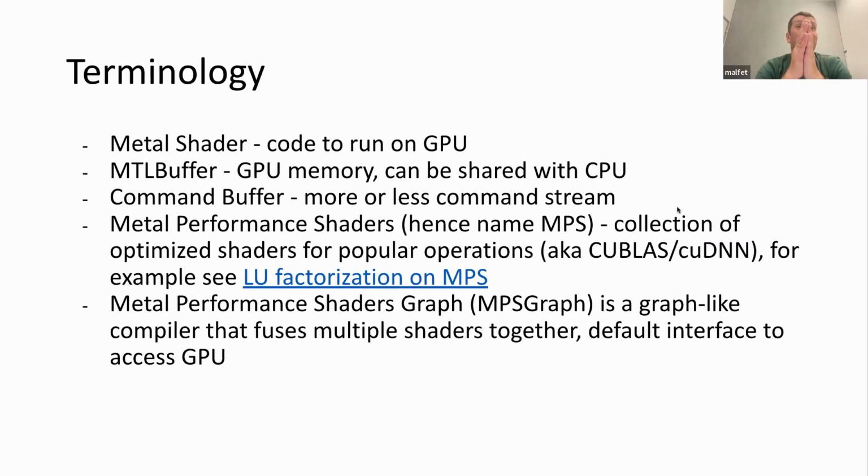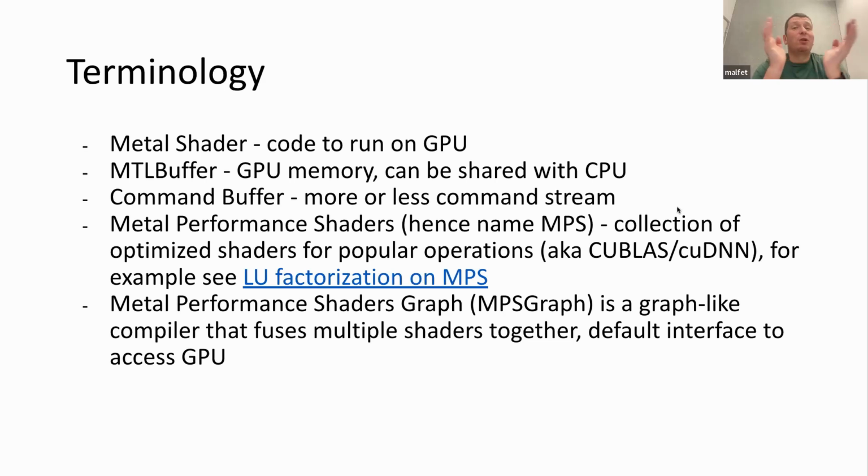A little bit of terminology, because I think I do a bit of an alphabet soup. A Metal shader is a thing that runs on GPU. It is very similar to a CUDA kernel. Well, I think in that case, it should be Metal kernel to CUDA kernel. A Metal buffer is just GPU memory. An interesting aspect of the Apple ecosystem is that in the majority of the devices released recently, since GPU and CPU are on the same die, they share the same memory, and it can be shared without almost any performance penalties, which creates a lot of interesting applications. We can talk a little bit more about it later.